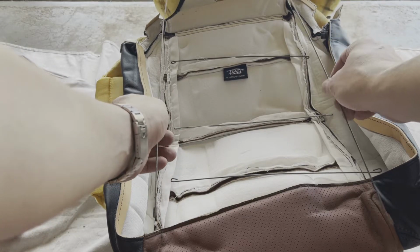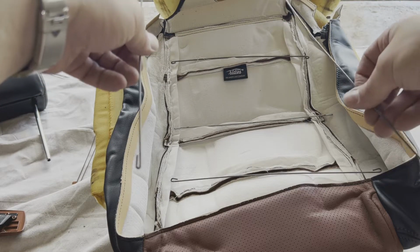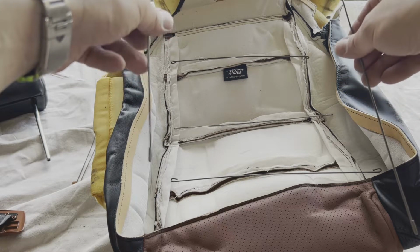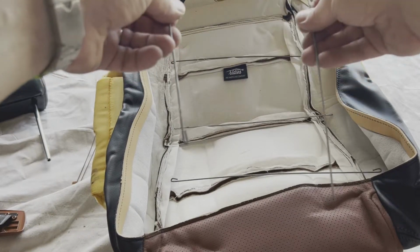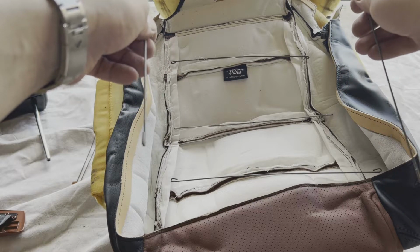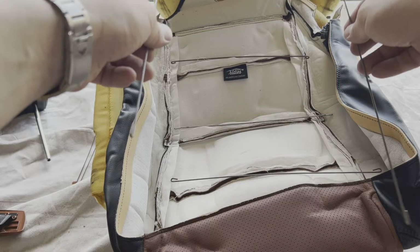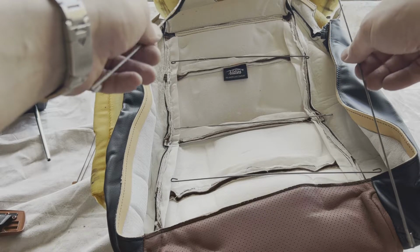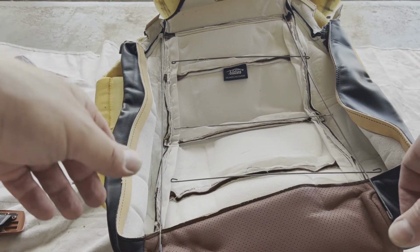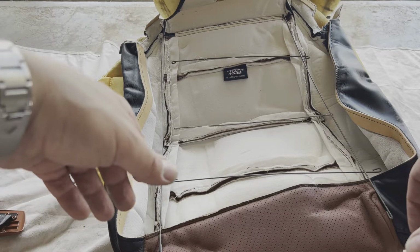And so we need to put those in because these rods are what the hog rings connect around to make sure that your skin stays in place and where it's supposed to on your seat cushion. So we'll have to put these in, and then I will start in on hog ringing, and I'll show you that in a moment.